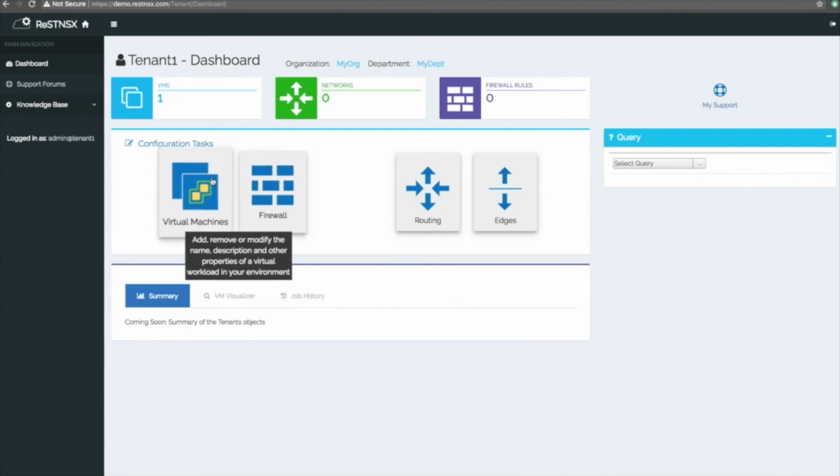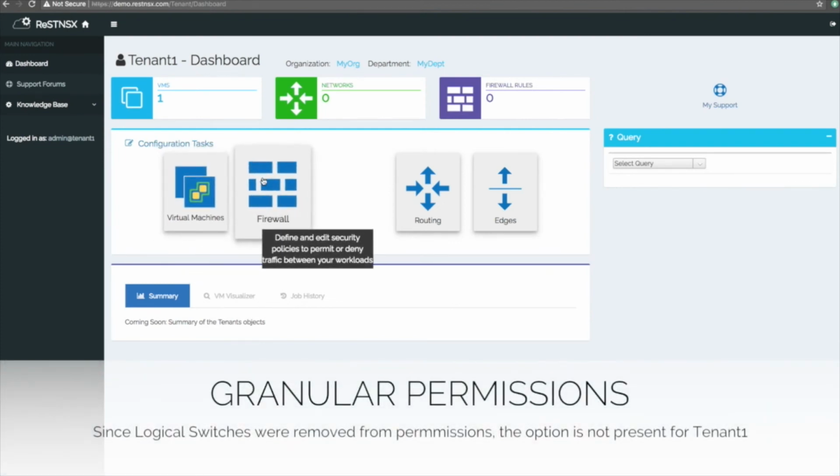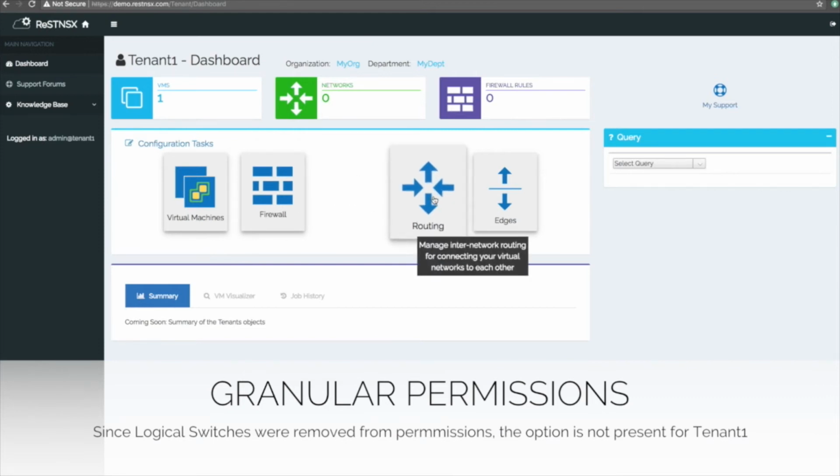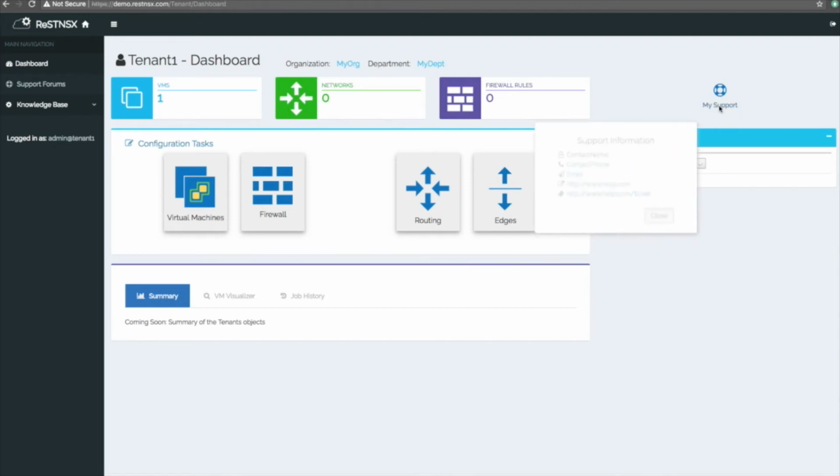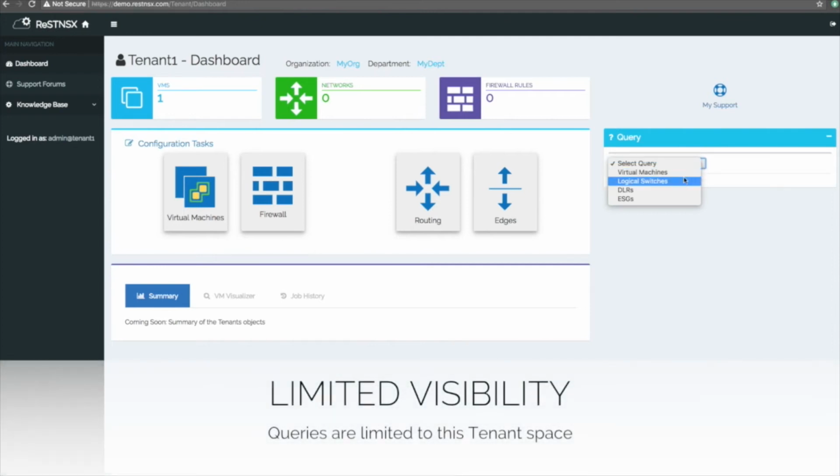When we're logged in as the tenant, we're only allowed to see what the administrator has allowed us to see. We cannot get to the other parts of the ReSTNSX application. A user logged in as a tenant only has visibility into their own objects. When you click on the query window and select a query to run, the tenant can only see their own objects.